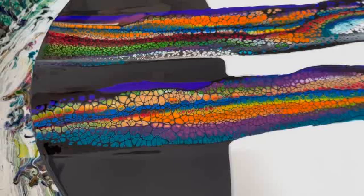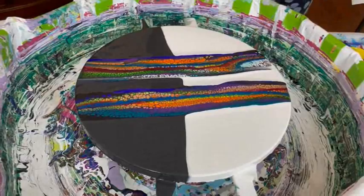Oh, they're going to keep growing, all right. We're going to let them just cook a little bit while I wipe this up before it gets stuck to everything.